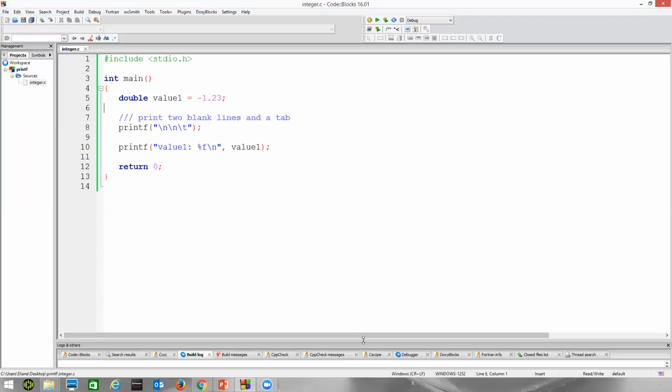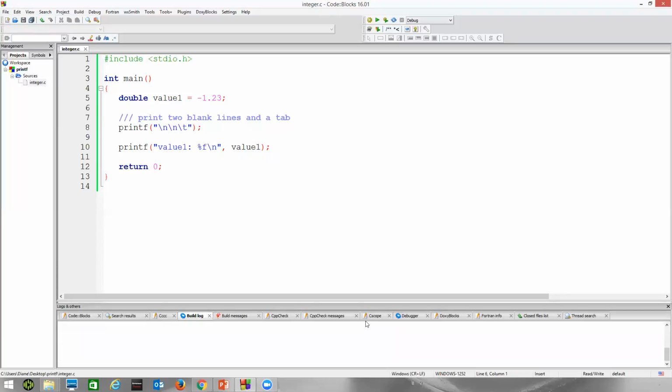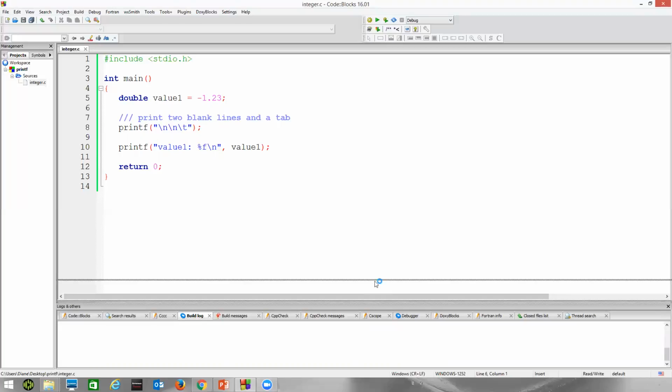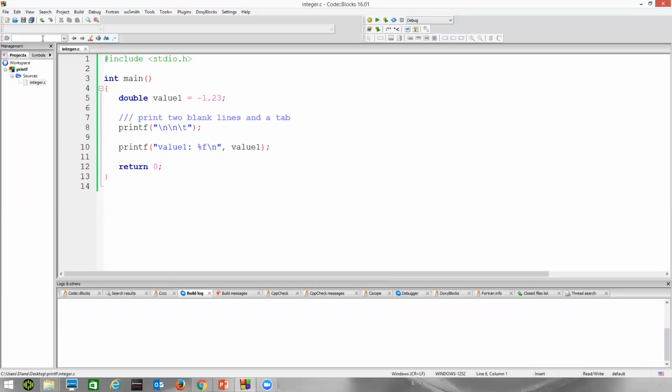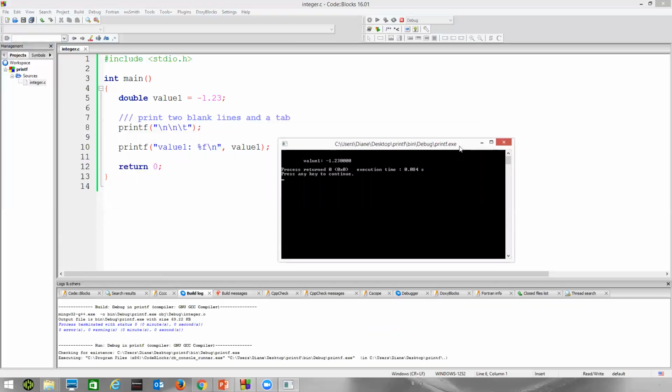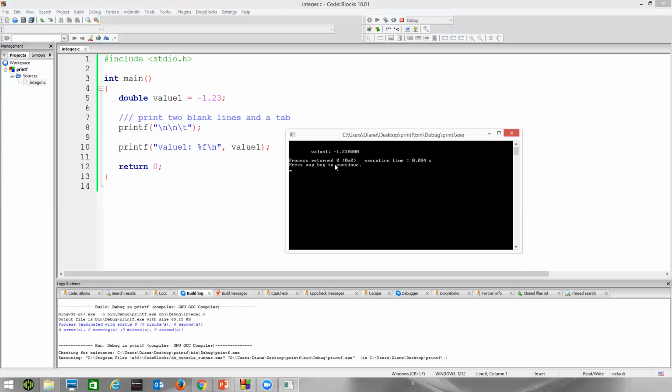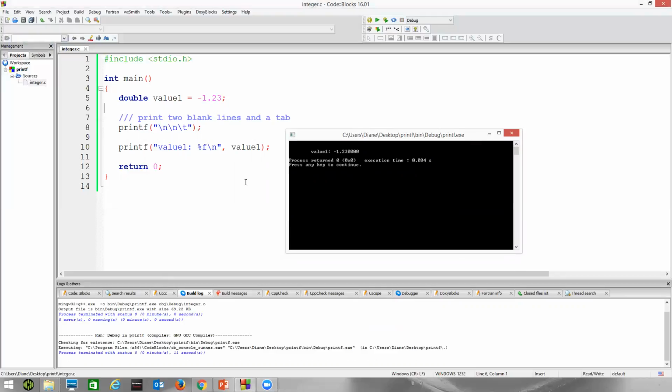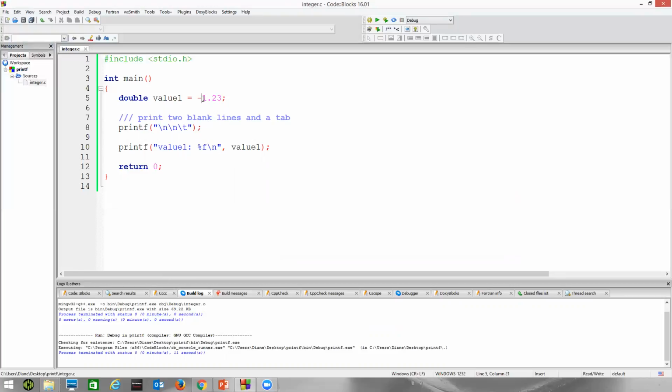Let me bring up my log of messages. Let's build and run. And you can see as well, it works for the double. 6 decimal places, leading negative sign when it's negative. If it were positive, we would not get a leading plus sign.